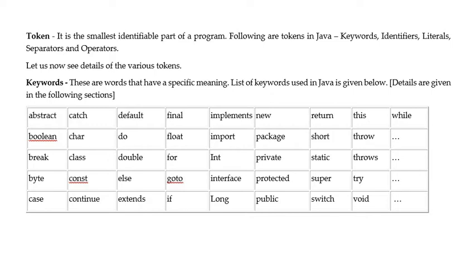Keywords. Keywords are those special words that have a specific meaning. That means when you write a program, you are free to use a few words which have a meaning that is understood by the compiler. There are a huge number of these terms. You cannot learn all of them by heart. But just to give you a hint, there is a collection of a few of the important keywords. You may pause the video, look at them and see that these are already available for certain specific uses.